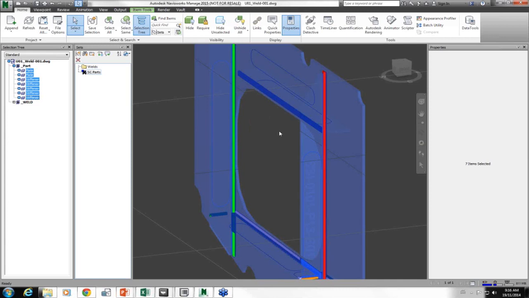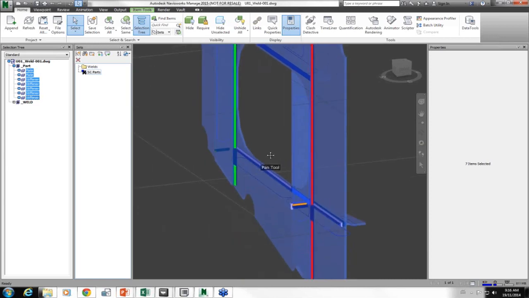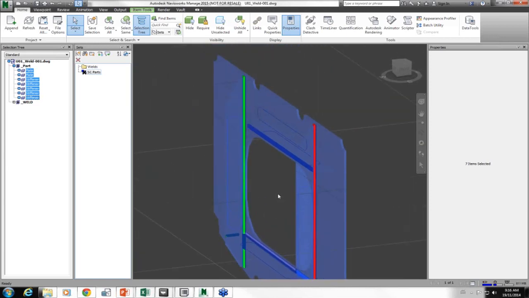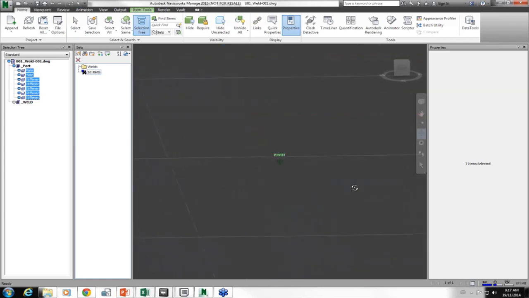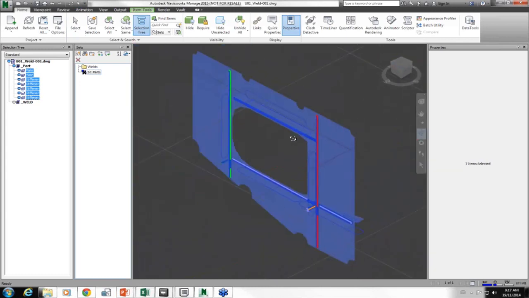and now we can see all our welds according to the weld status and the colors that we've defined in this project. And the structure's now been de-emphasized, so I can look through parts of my assembly. If I've got enclosed areas, I don't necessarily have to go inside in order to see the welds. I can actually see them from the other side.